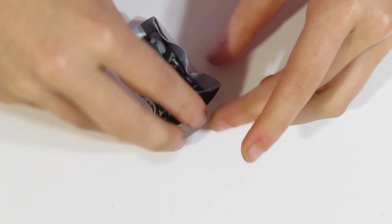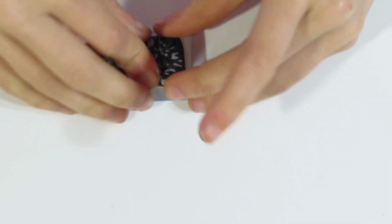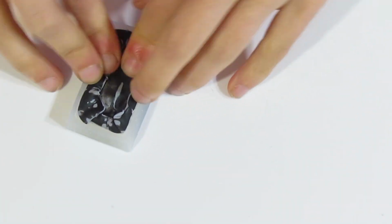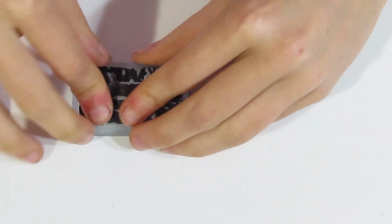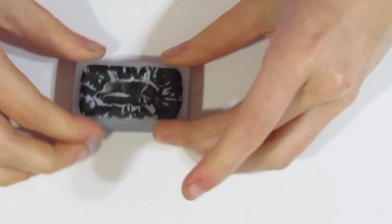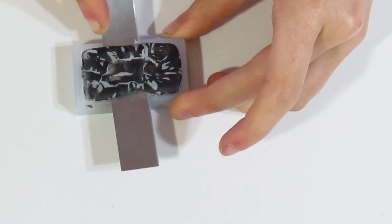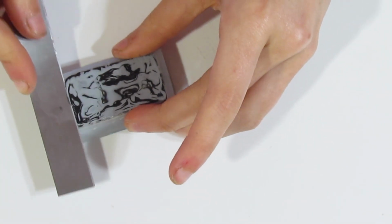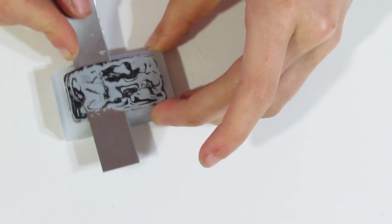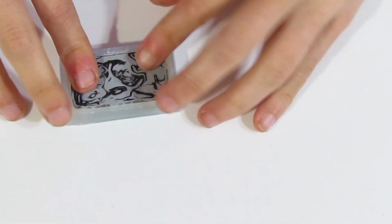Okay, and I don't want it to expand much when I'm doing this. Then we'll just take the excess and press it onto the back, and that should give us enough clay to work with. Now I just want to press down nice and hard on here. Okay, and then I'll just use my blade to very gently trim away any excess. Then I'll just make sure that I've pressed it properly. I can see what it looks like on the back.